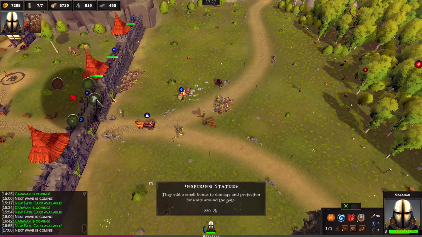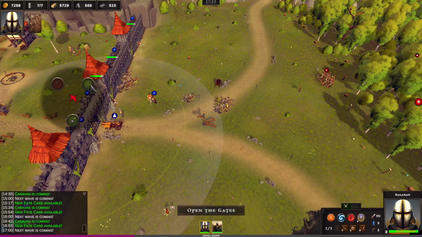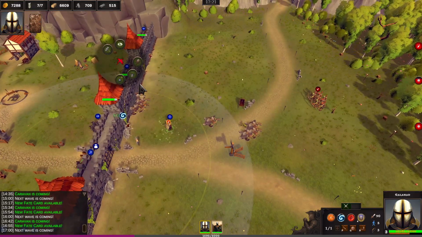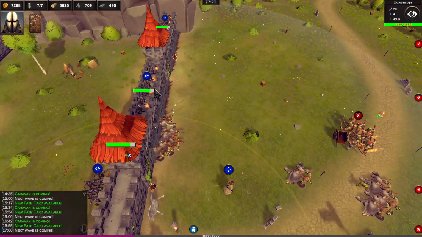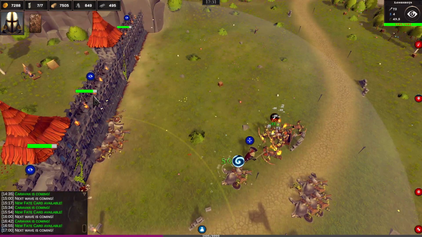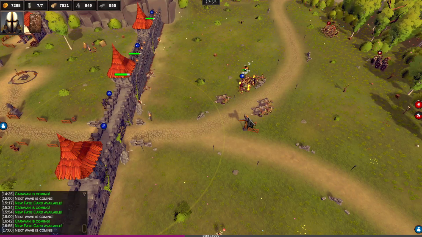Let's get inspiring statues in front of the gate so that everybody's getting buffs for being near or around the gate. We'll let that caravan in. And then over here, I want the fire buckets, and as you can see, it added little sconces to the walls, so now we're lighting people on fire. So not only are they now putting poison damage on the enemy, they're also putting burning damage on the enemy.